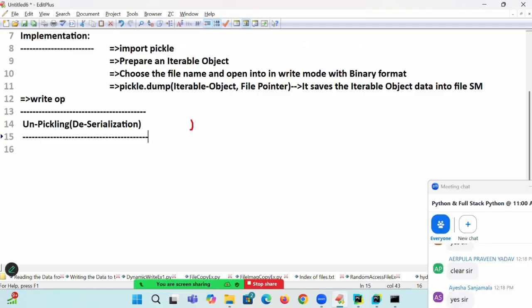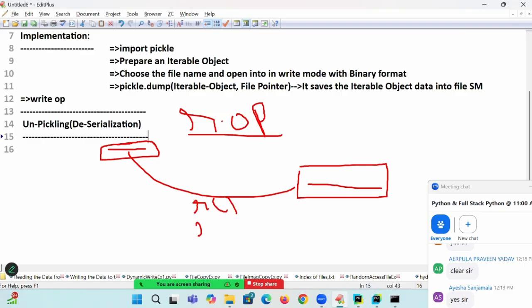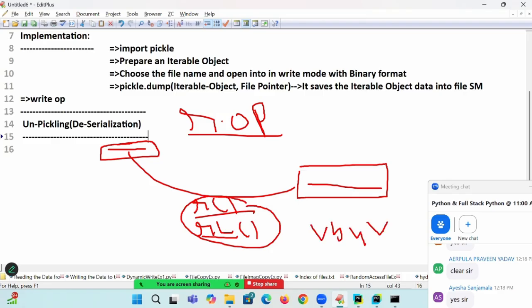First of all, this is the read operation I am using. What is the use of the read operation? It reads the object record data from the file of secondary memory into the object of main memory. How many functions did we use there? Read and then readlines. Because of that, how will the values be read? Value by value. Write and writelines perform value by value writing, and read also reads value by value.